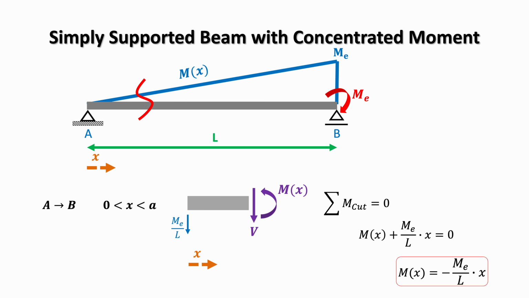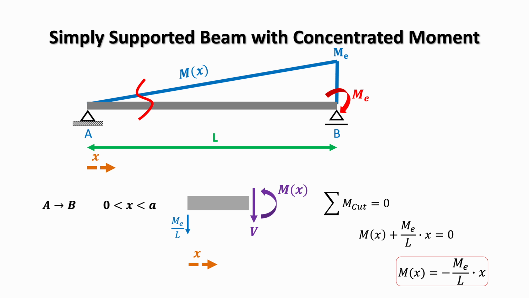So to derive the bending moment expression, we use a section cut. As we mentioned before, x is measured from the left-hand support A towards B, and we'll consider a general section between A and B where x is between 0 and L. Cutting the beam at a distance x, we draw the free body diagram of this section, and then we will take moments around the cut. You can see here, when we draw the free body diagram, all we have is the reaction force at A, ME over L going downwards, and then in purple the internal forces that we've just exposed.